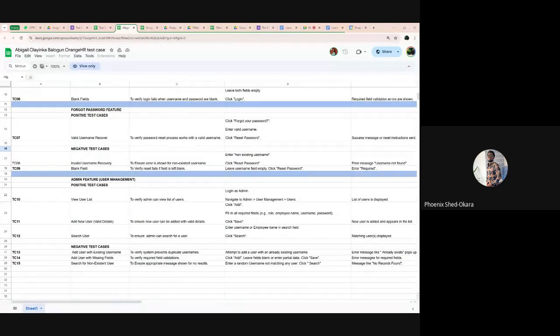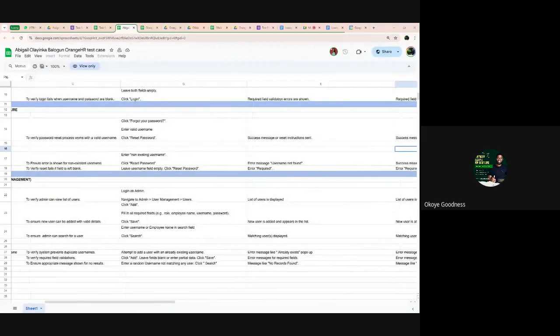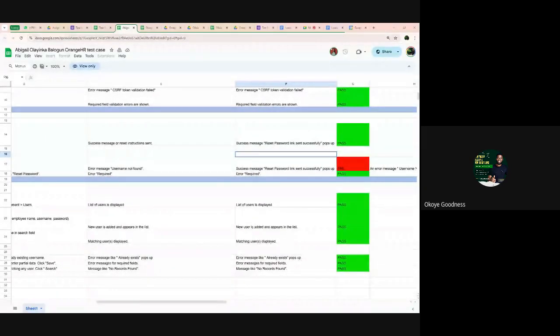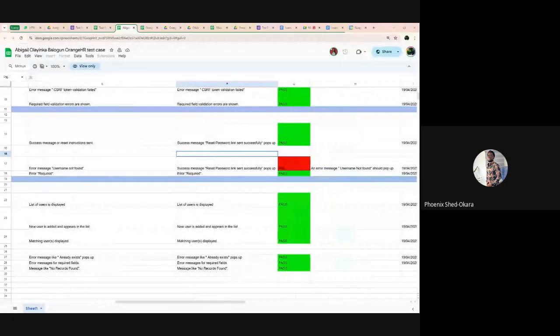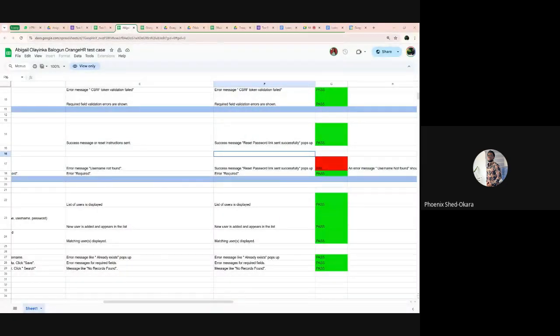Can you scroll to the right? Well, still the same thing. Just make your test cases and your instructions more detailed so that anyone can easily understand what you're trying to explain.